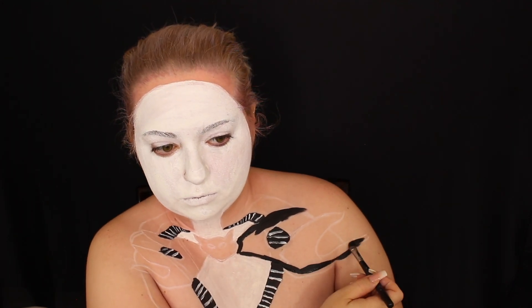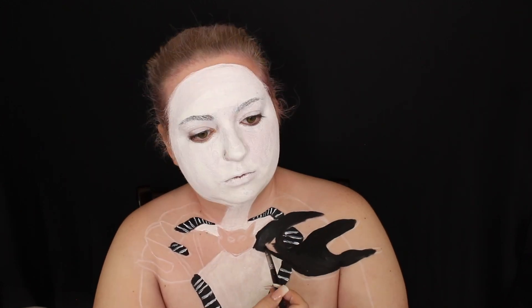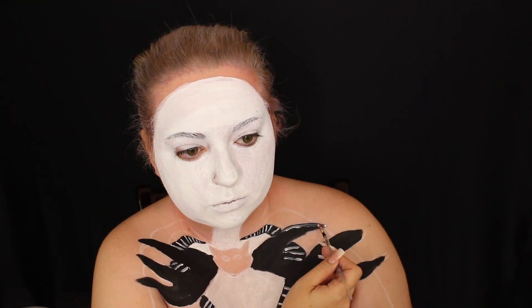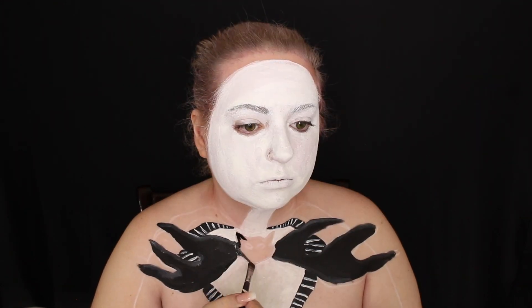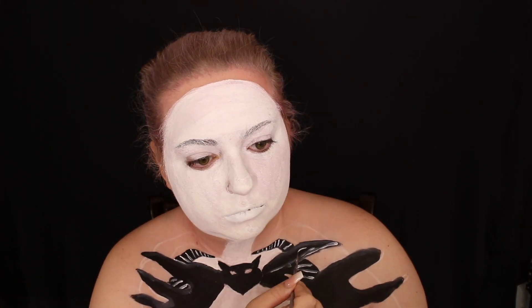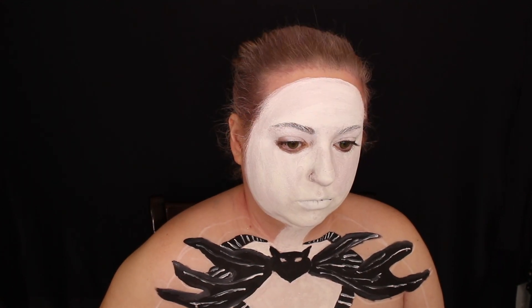I started painting in the bat and the bat wings. This was probably the hardest part of the entire thing because you have to be really careful at the edges of the wings. I ended up going in with white to accentuate the outer parts because I'm putting black right on top and underneath. Doing the bat head was also a little tricky because I needed to leave a hole open for the eyes, which I did then cover with white. Then I drew the stripes there too — it doesn't have to be perfect because his suit jacket isn't perfect either.